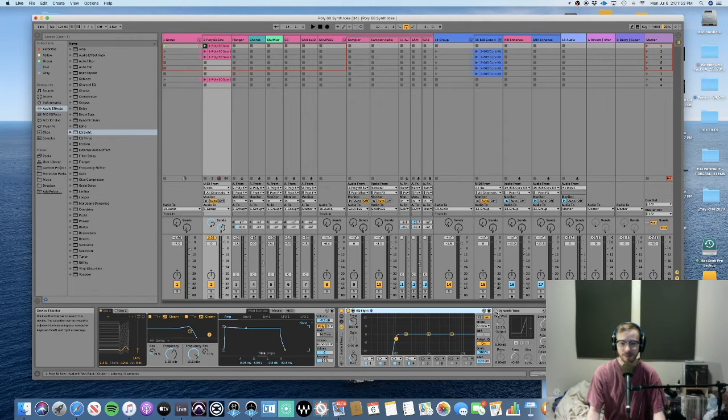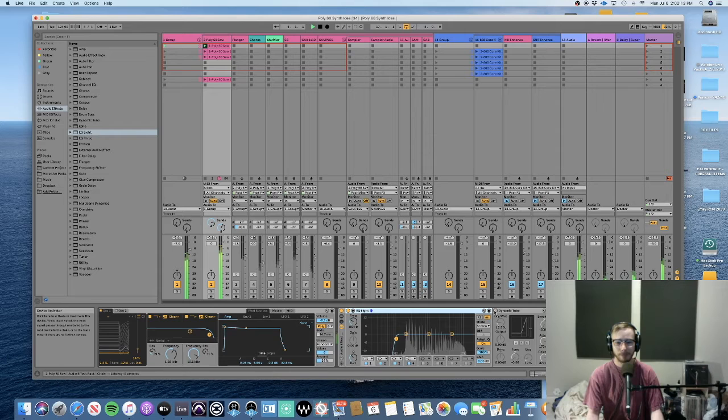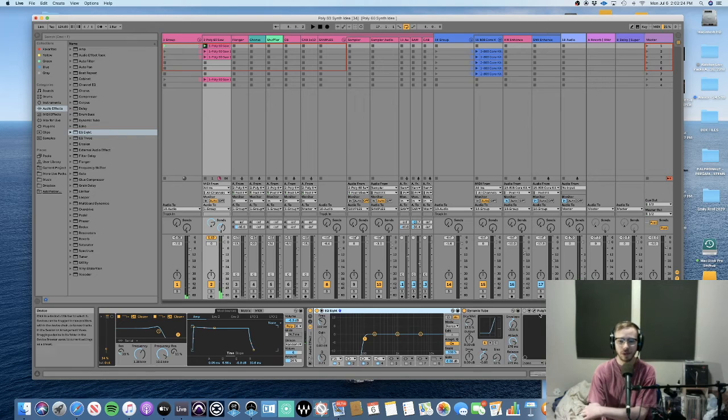And after that, I'm adding some tube distortion. And this is very subtle. I don't have it maxed out or anything. This is just to give it a little bit of harmonic distortion and breathe a little life into it, give it kind of a tube warmth. And here it is without and with. So it's already brightening it up a little bit more.